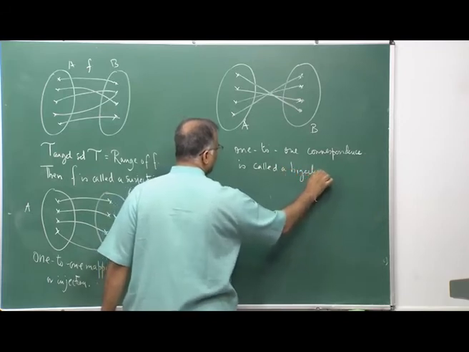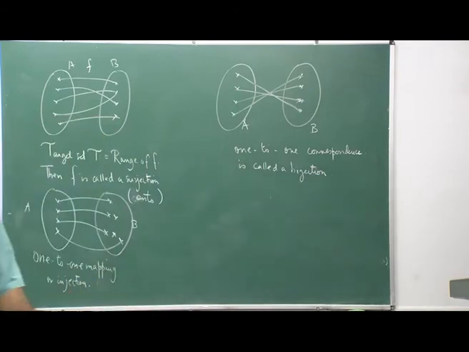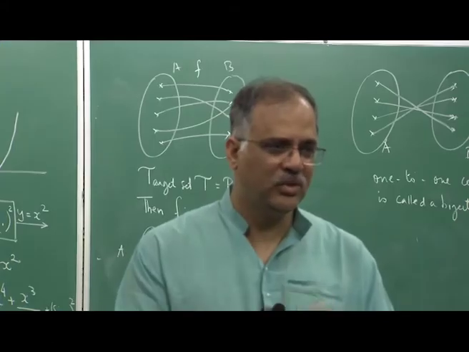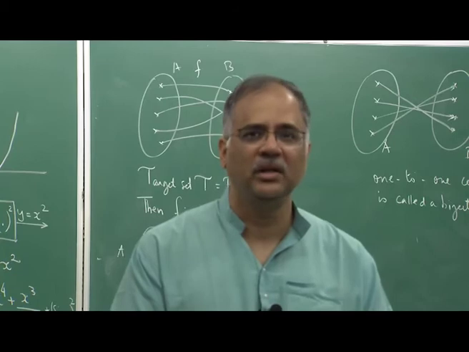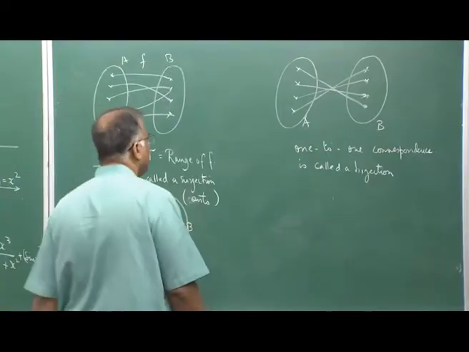And there is a very important criterion when you are looking at finite sets, this is immediately apparent. A function f is a bijection if and only if these two sets A and B have the same cardinality, they must have the same number of elements, right. This is something very important.